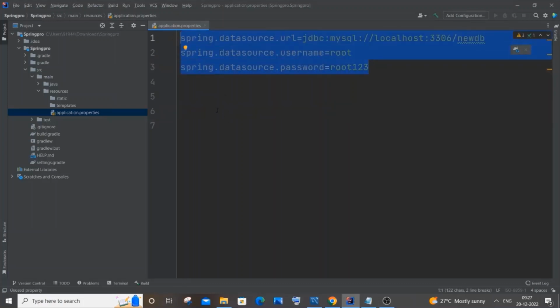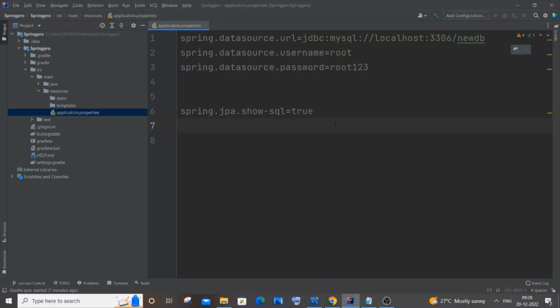So after this, we will be using some connections or properties for our connection. So it's going to be spring.jpa.show-sql equal to true. So this command is basically used to display the SQL command in our console. So I told you we will be creating a table at the end. So the creation of that particular table and its SQL command will be displayed at the console. So that's the reason why we are adding this particular property.